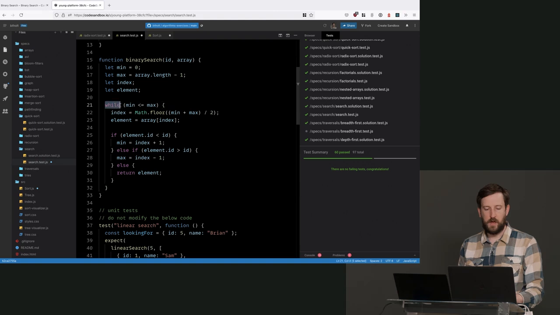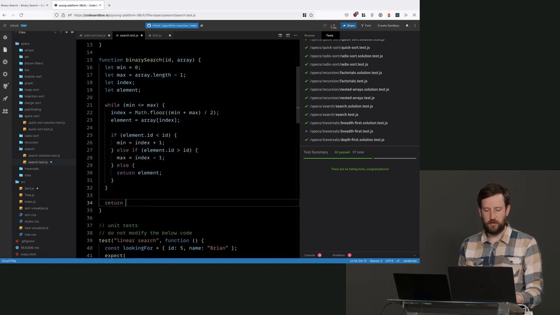If this while loop breaks, which means that the max and the min overlap, that means we have looked at the entire array and we did not find it, in which case you can return null, return void 0. I like undefined because it just means that it's not there, right? You technically could have something that's null in the array, but again, we're splitting hairs. It depends on the semantics you want to assign to undefined or null.